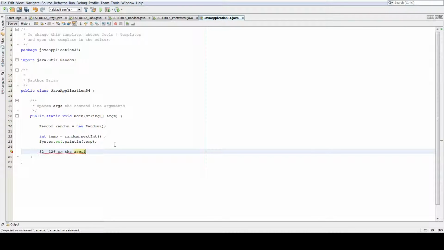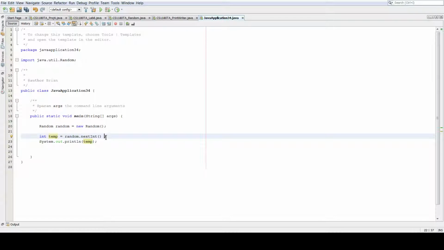I can't pull that up right now, but I included the ASCII chart in the PowerPoint, so you can look to see that those are actually printable characters. So one question would be, how do we take this random integer and convert it to a positive integer value between 126 and 32?